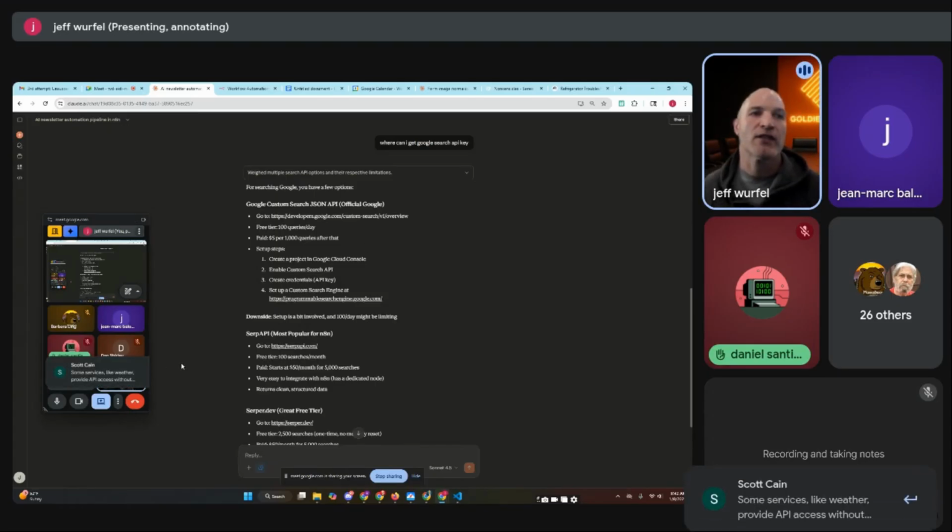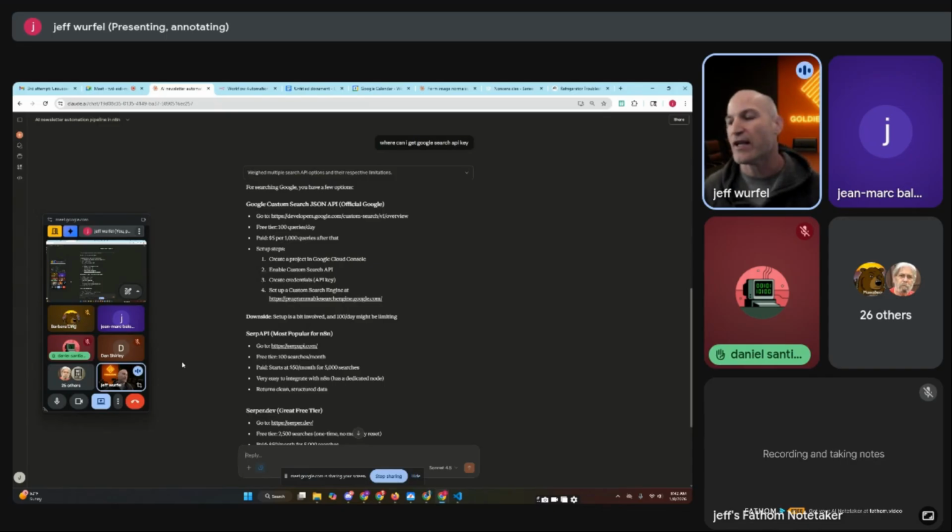Yeah, you're right. I can see that the weather service would provide access without an API key because it's like a government service. It's almost like if the public library had an API for you, they would allow you to get data with no API key at all. So if there are services out there that are a public good or being given away, then you potentially don't need an API key. But 99% of the time when you're working on these projects, you are going to need one.